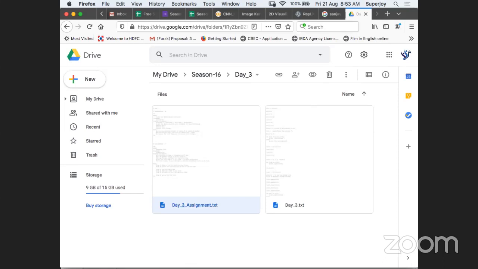That's the link you have, and now you can go and check it out. It is the FOSS free 16 drive link, the 16th season basically.